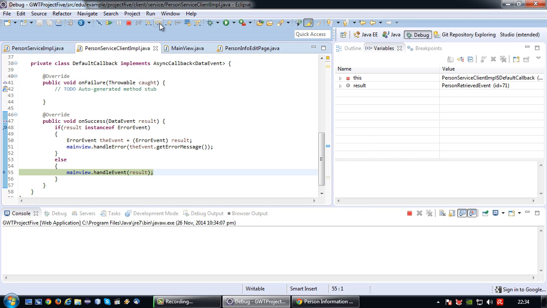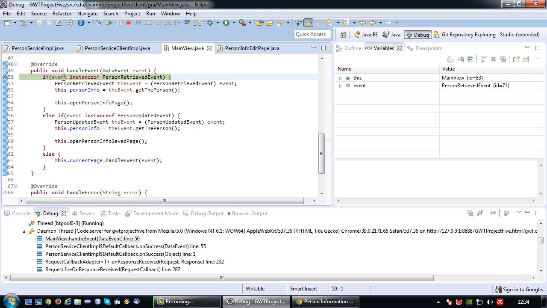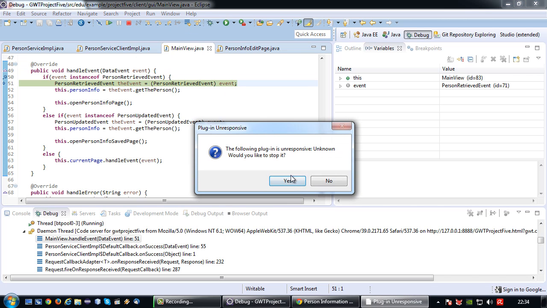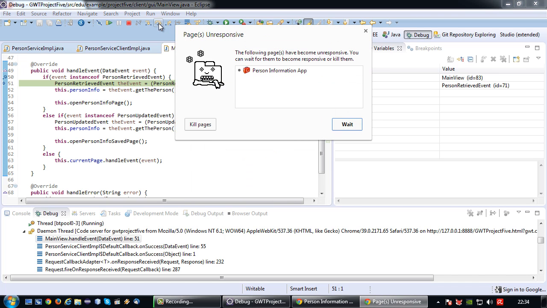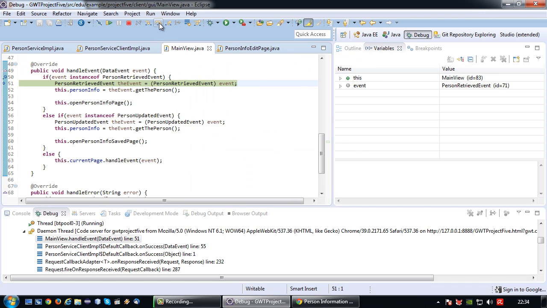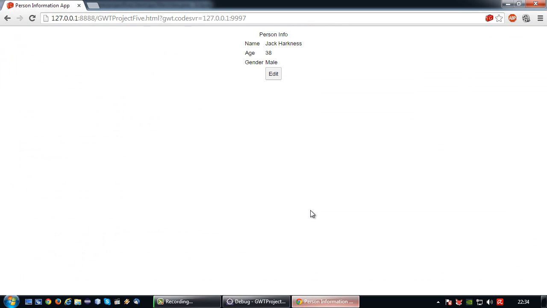It will skip the error event and go straight to the handle event method in the main view. In the main view we check which one it is. In this case it's a person retrieved event, which invokes the open person info page, which results in the person info page being displayed.